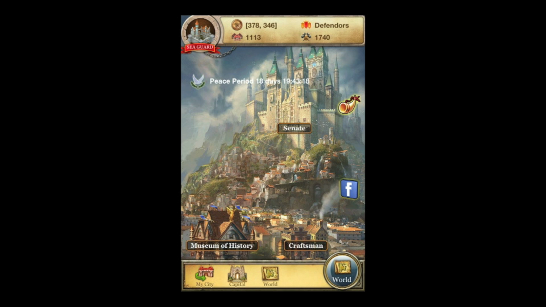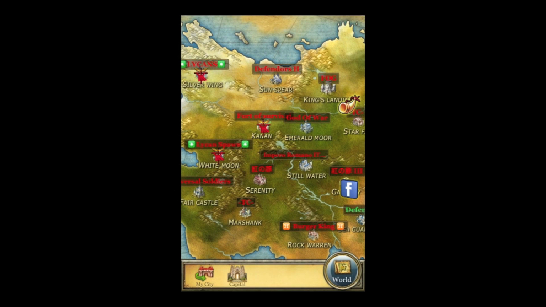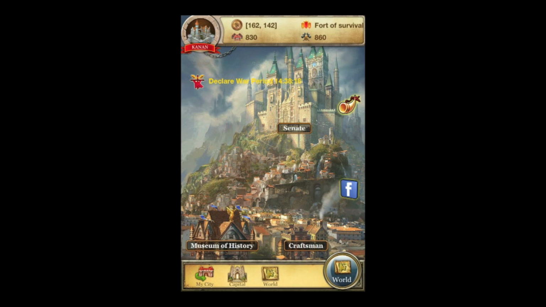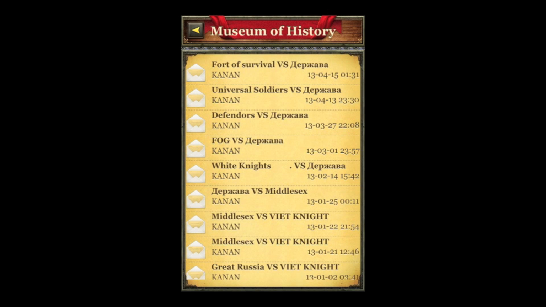Now, when sending troops to a capital battle, it is very important that you send attack units only. Do not send scouts or arcane mages, as these will lower your attack strength. I'll give you a recent example that happened in my game. Let's go to this capital here. This alliance, Fort of Survival, recently took over this capital from the Russian alliance.